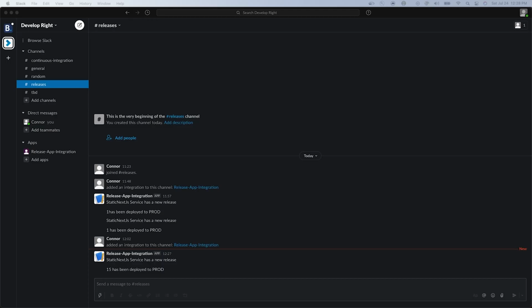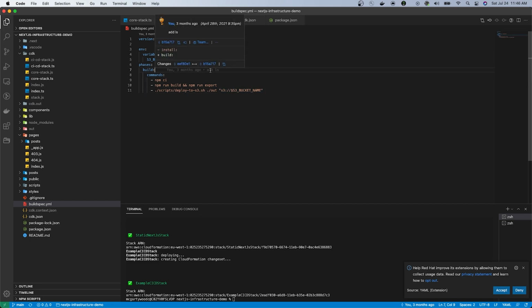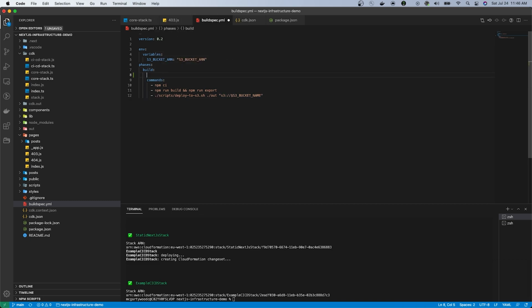What you'll be currently seeing at the moment is an example where a git commit triggers a static Next.js rebuild, which will then trigger an automated release message on completion. Since this video builds upon previously made videos, we will be updating the buildspec.yaml file to add a post-build step where we will be adding the Slack webhook call, which we will call via a script file that we create.